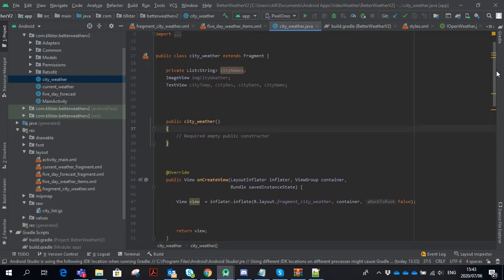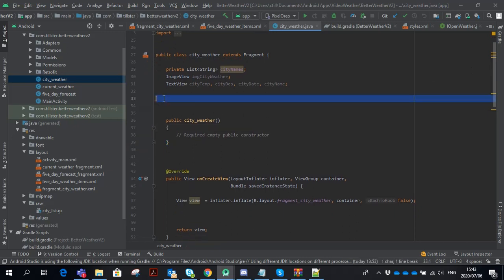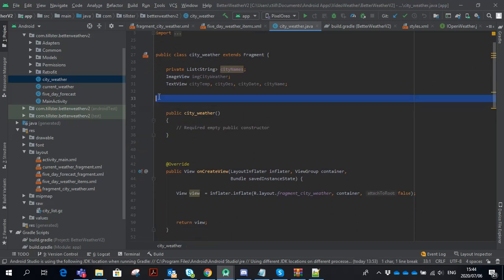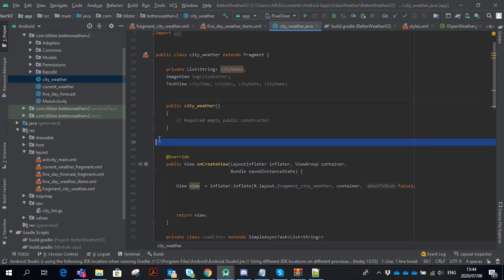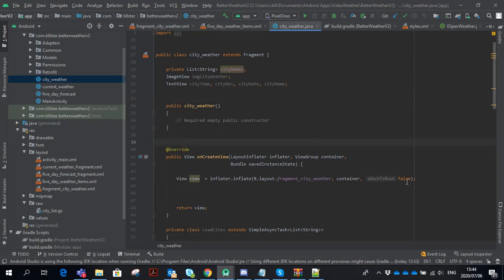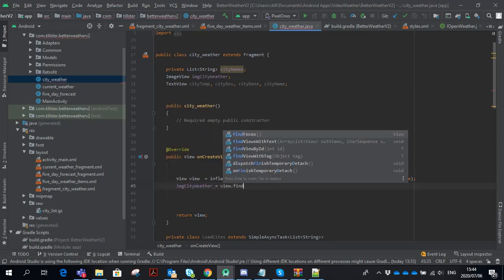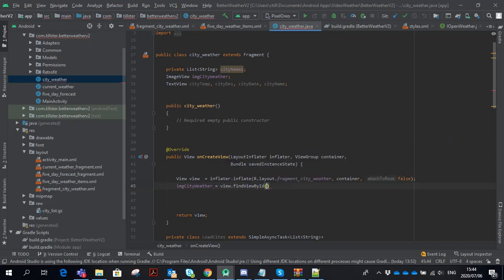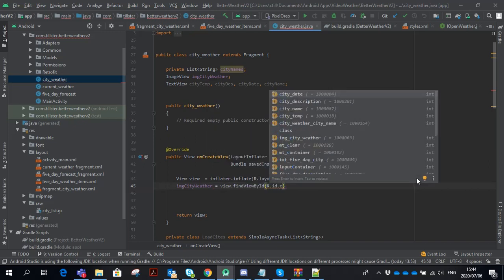Okay, so now in our onCreate, I'm just going to take out some of these blank spaces. So in our onCreate view, we can now start and say that we want image city weather equals view.findViewById(R.id.